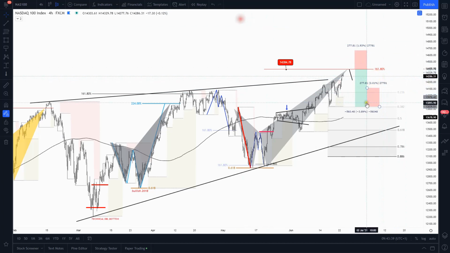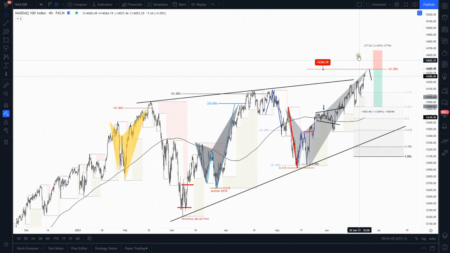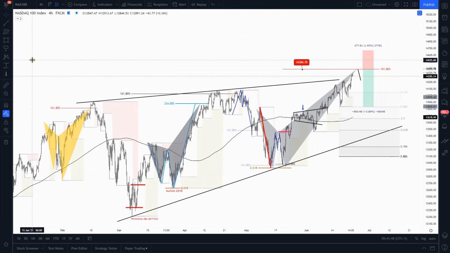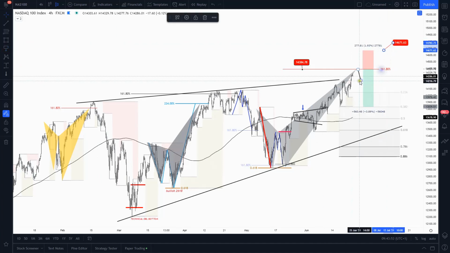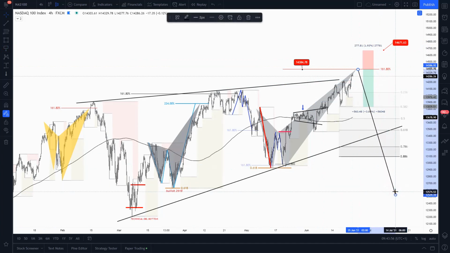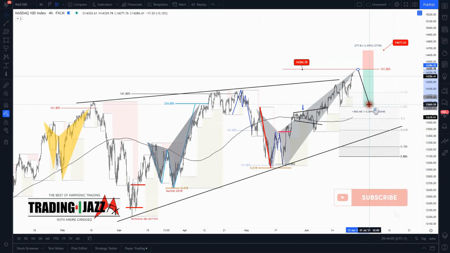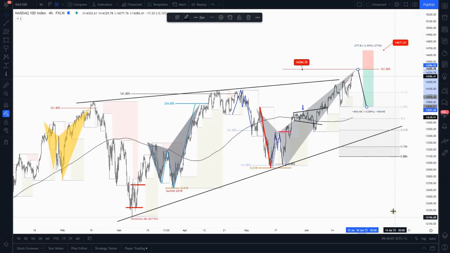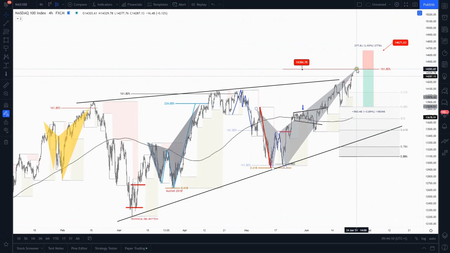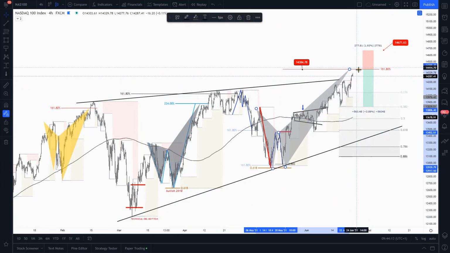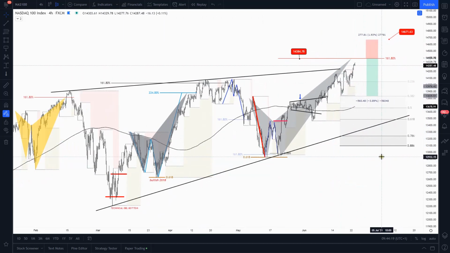So that's my objective for the Nasdaq: to see if the price completes that sequence, which may offer me a decent and friendly risk reward to try to trade a specific pattern. I'm not saying this will be the short of the century, and I will become a millionaire after that. That will not happen for sure. First of all, I want to see if the price completes the pattern, and if completed, I can try to apply a strategy to take advantage of that pattern.